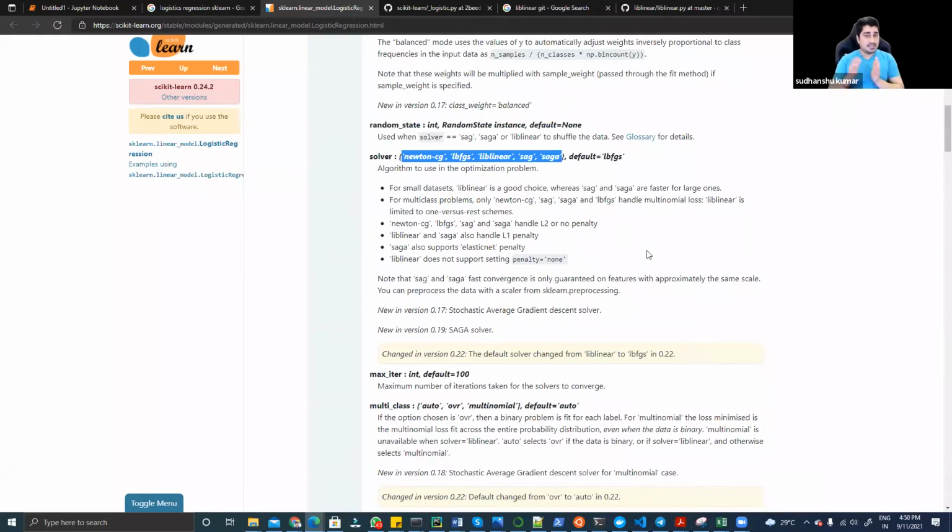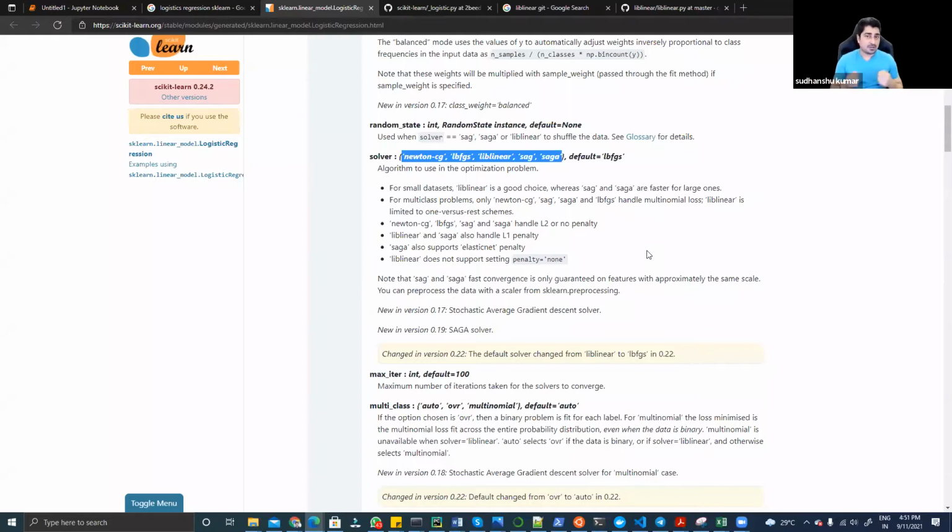So let's suppose Newton CG, LBFGS, linear, and Saga. Everyone is trying to solve a multi-class classification problem or binary class classification problem, right? But let's suppose I would like to experiment with regularization of elastic. We know that Newton CG is available, and inside Newton CG, elastic net is available. So maybe I can try to experiment with that, then with L1 and L2, and test my results. Which one is giving me the best possible and most robust result? Is this making sense to everyone?